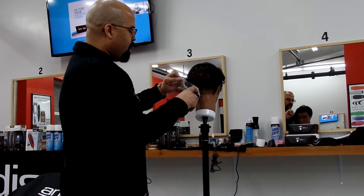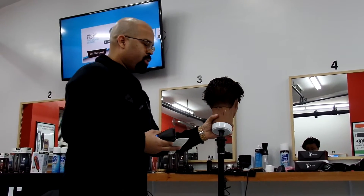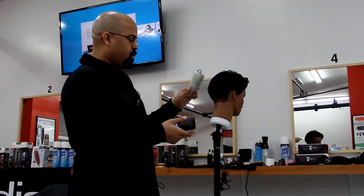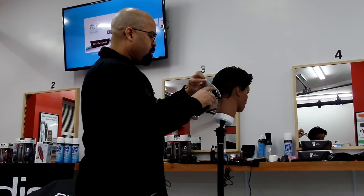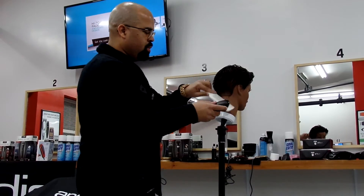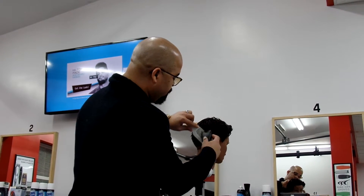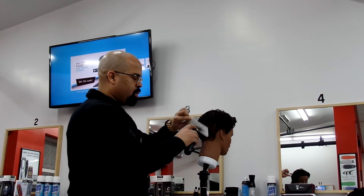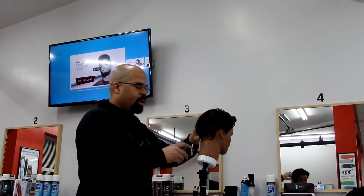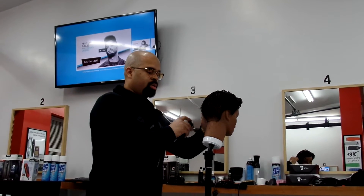How many clients have you had that said, 'I don't want my hair cut with clippers, I want it cut with shears'? Have you ever had that? Do you understand why they said that? The texture is different? They feel the texture is different? They believe that the finish is going to be different? I don't believe that. I don't believe it either, but I think that's why — because they don't know that the two can be simulated for each other.